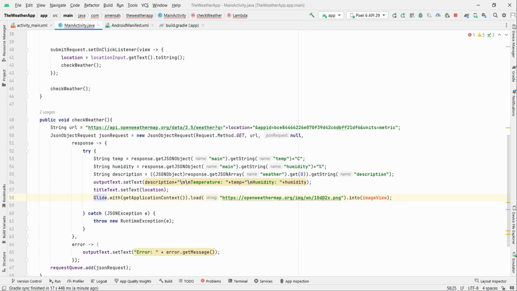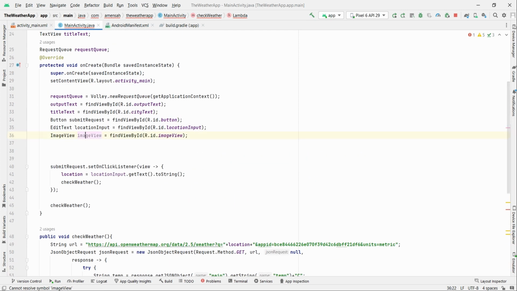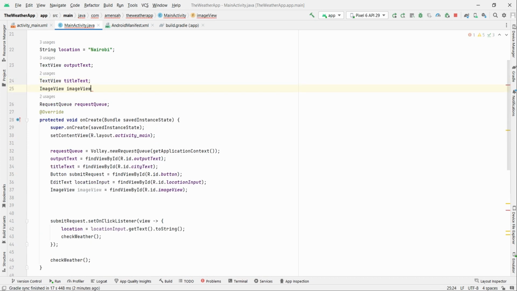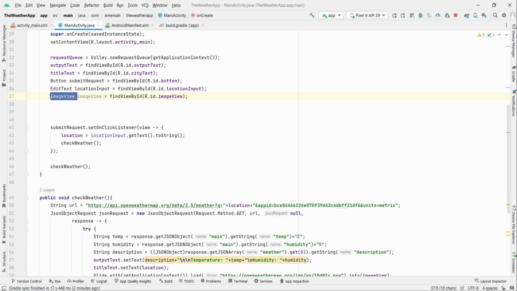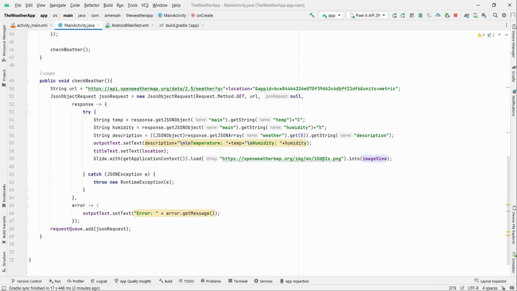What I'm going to do here after I get the response is use Glide to load this specific URL. This is just to test. Eventually, I'm going to make this dynamic, but I just want to make sure it's working. So my image view looks like I need to make this a global variable as well.